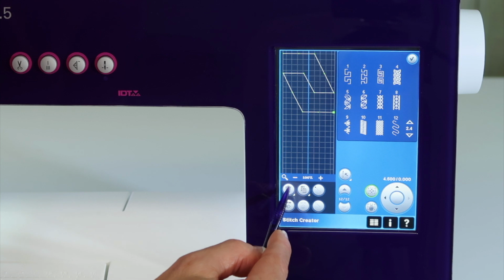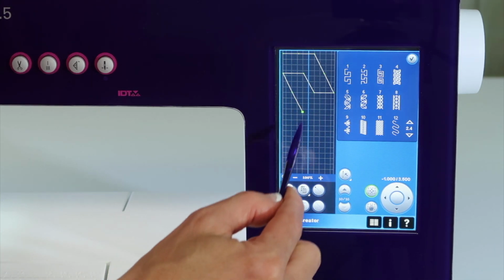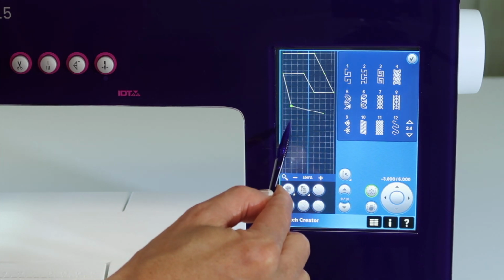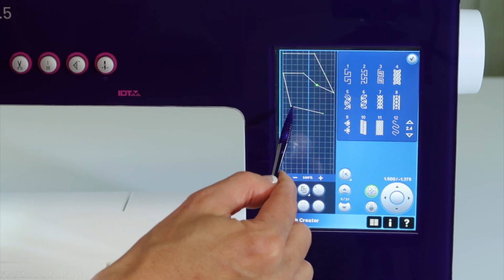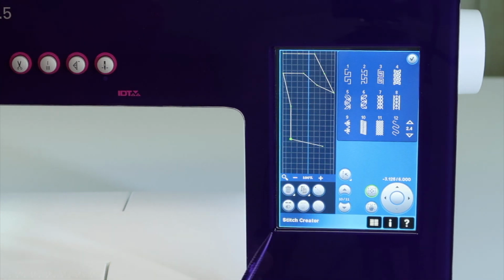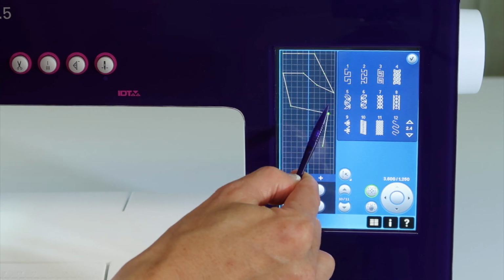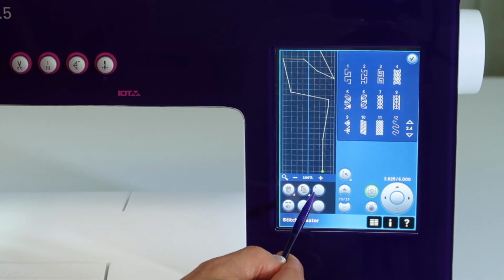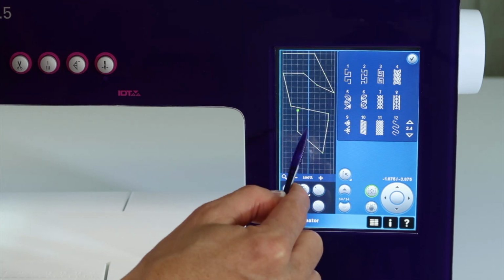So if I wanted to start from what I have in here so far, maybe back up a stitch or two, at any time I can actually move a stitch that is selected. You can touch on a stitch and move it around, almost like what you might be used to with a computer program. So if you need to add a stitch, you can come in here and add a new stitch and then insert or move that to where you want it to be. So at any given time, you can always add stitches. Depending on which one you have selected, it will add it to the end of it, and you can continue to move it around, placing all the stitch points.